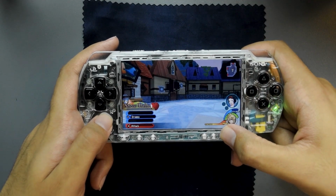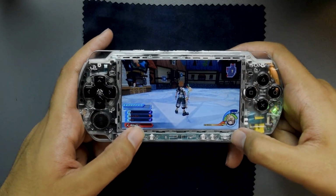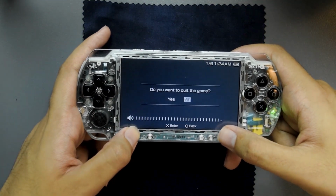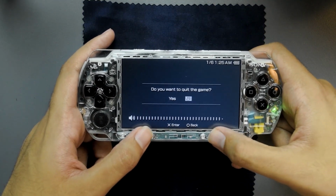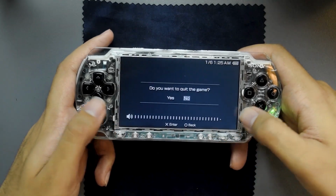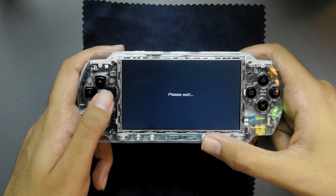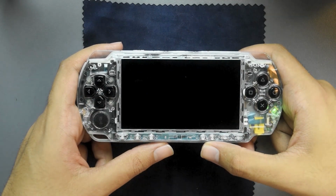Actually, since this memory card is from 2008, it's pretty much corrupted, so a lot of the games and data are not working at all. I'll still make a backup of this, but it's a great feeling seeing this thing back after so many years in such a glorious state.